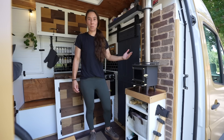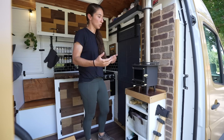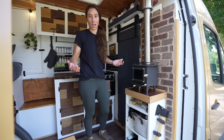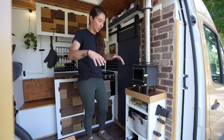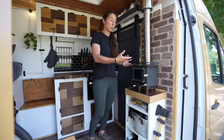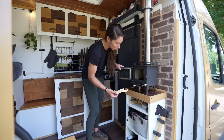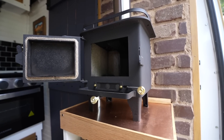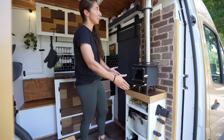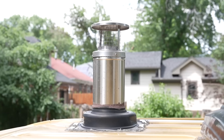I'll start here just because this is one of my favorite parts of the van. I was looking for a heat source, especially since we spent a lot of time skiing up in cold areas. In the beginning, I didn't have the diesel or anything in mind — we kind of just used a zero-degree sleeping bag and would just bundle up in that at night. So I found this product from Canada. It's a cubic mini wood stove and it actually takes real wood, fed by these little 5x5 inch pieces of wood. It was actually built as one of the last pieces of the van build, which made it a little bit more difficult. I kind of built the stand that you can see here, but then had to go through and cut a hole through the ceiling and then cut a hole through the roof to vent this out.